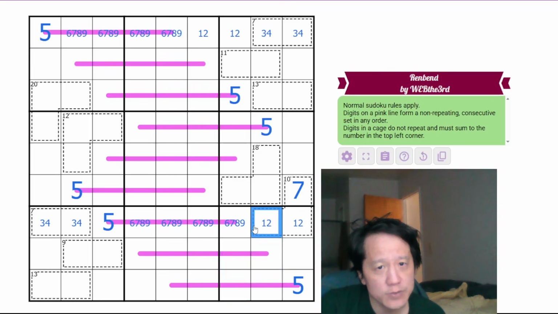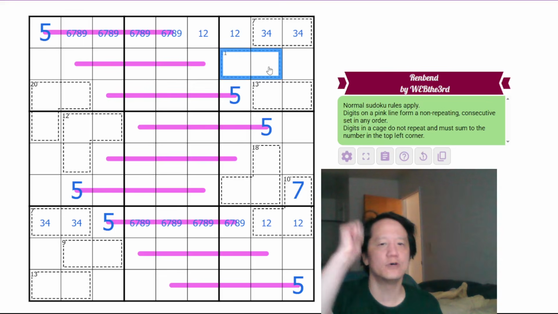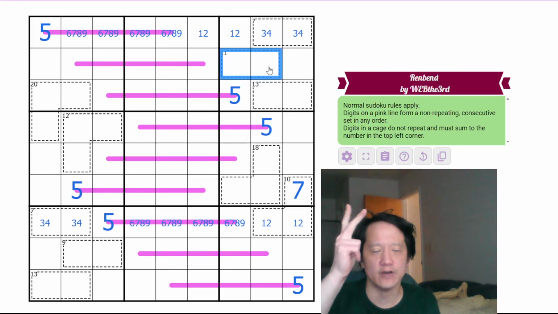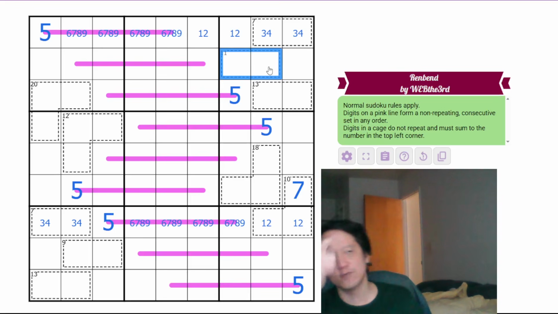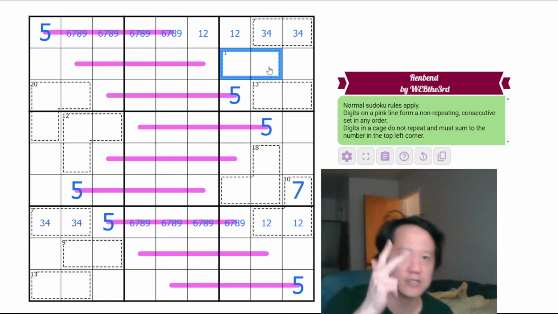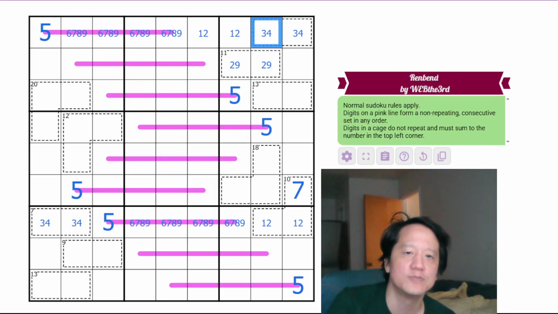What else do we want to do here? This is 11. These two digits add up to 11, and you don't have 3, 4, or 5 available because of the 3, 4 pair in the box and the 5 in the box. So that eliminates 3, 8, 4, 7, and 5, 6 to add up to 9, which leaves just 2 and 9 to add up to 11.